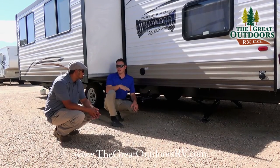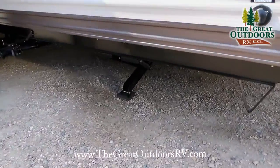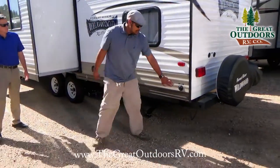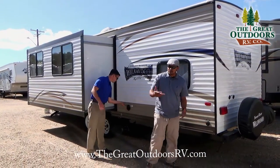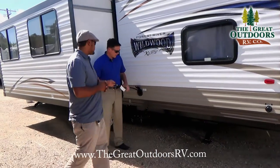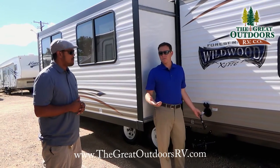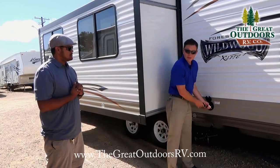You also have a monitor panel inside this coach to tell you when you're full. While we're down here, I also want to point out the power stabilizer jacks — you can see one on this side, and we have one on every single corner. There is an override there if something happens with the motor. Back here, you have your city water connection — if you're at the campground and have water available, you can hook it up here with your water pressure reducer valve that comes with the starter kit. This 30-amp cord is plugged into the side here, so you just pull it out. You can plug this into a generator or into campsite power, and that will let you run your air conditioner and microwave and your 110 outlets.